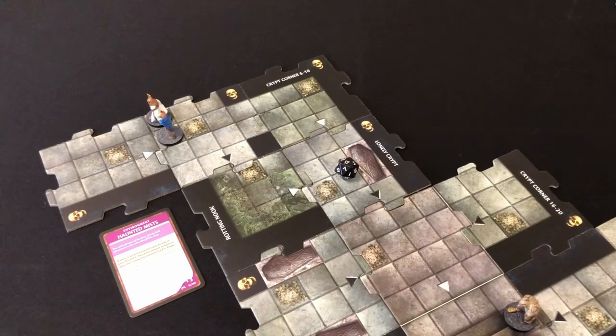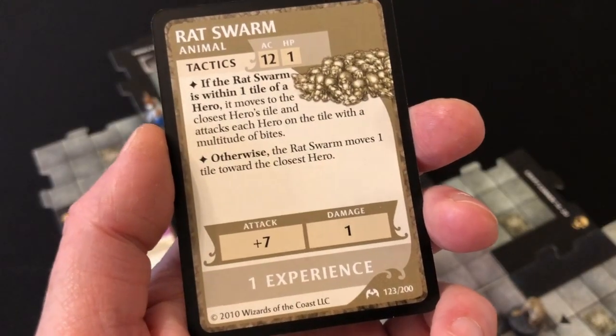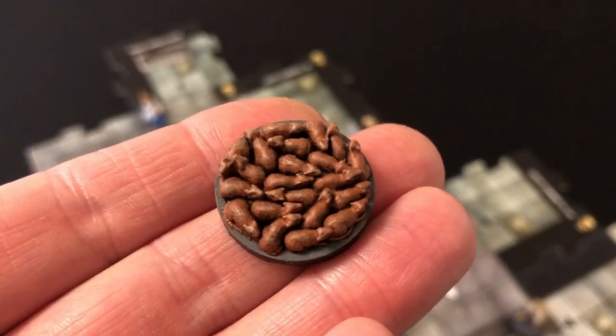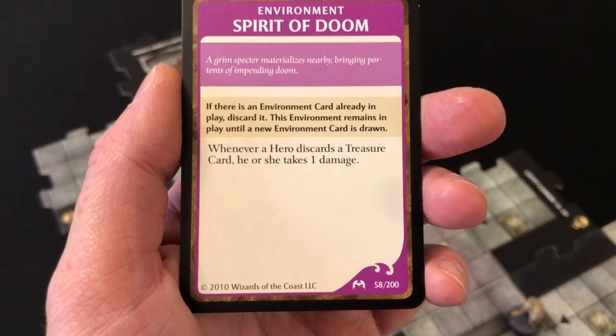And we have to now draw a dungeon tile. And we have drawn a crypt with a black triangle. First we spawn the monster. It's a rat swarm. Fortunately, rats don't benefit from the Haunted Mists environment. There they are, ain't they cute? But before they activate, we have to draw an encounter card. And we have a new environment which will replace our Haunted Mists.